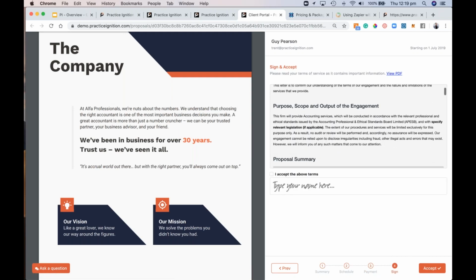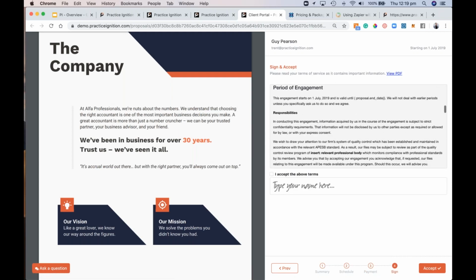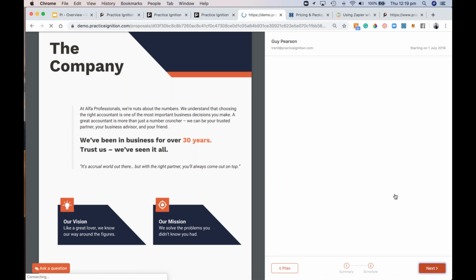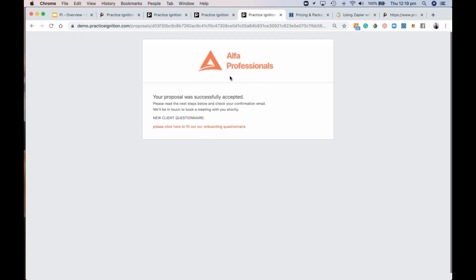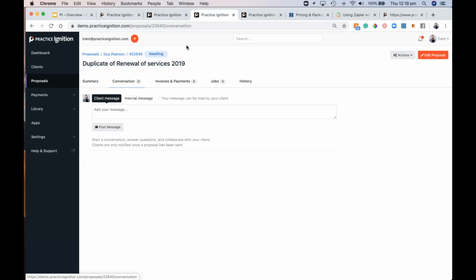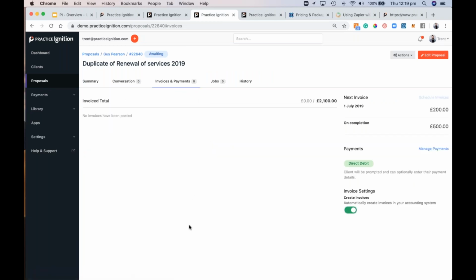And when I go off to sign off, I've got my engagement letter built automatically. I can tick it, I can sign it. And if I try to accept it, it will work. And then from there, we can trigger and push off into different client onboarding experiences. So again, really simple, really straightforward. You can see the conversations coming into the account. If they do have questions, you'll get a list of all the invoices and payments here once that starts to trigger. And that will link back to Xero or QuickBooks Online as well.